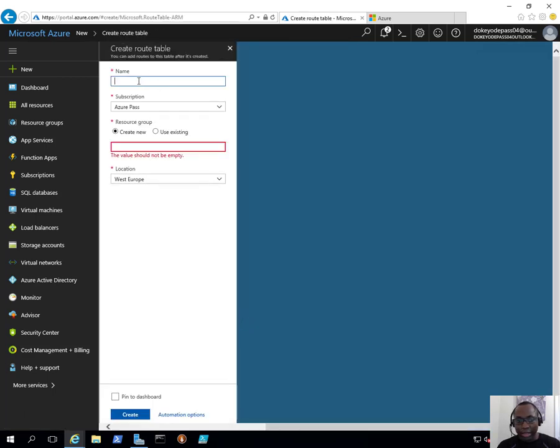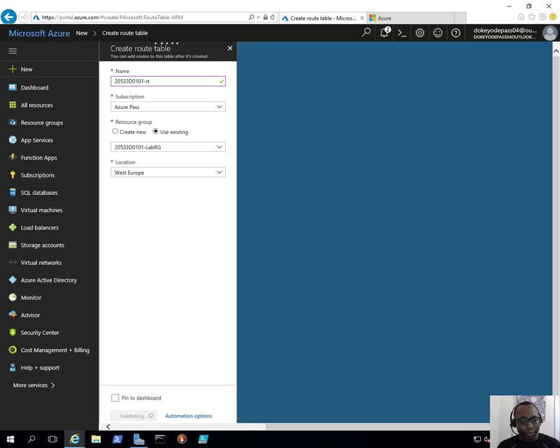and under here I can specify a name. I'll specify the name that we have in the instruction, specify my subscription. In this case, I will not create a new resource group. I'll select the existing resource group that I created earlier, which is this one, and leave the location as the same, and then click on create.